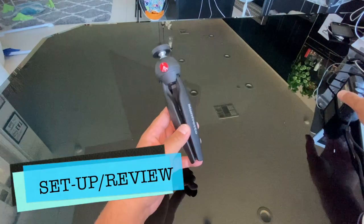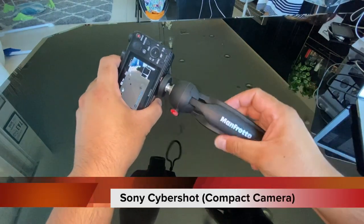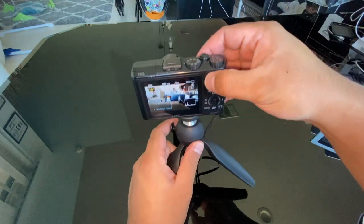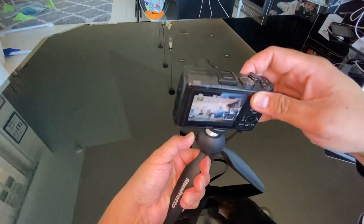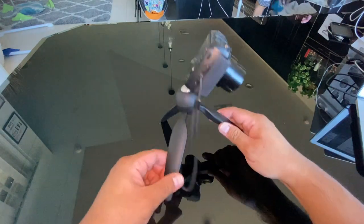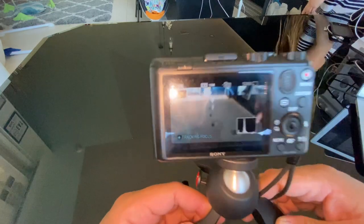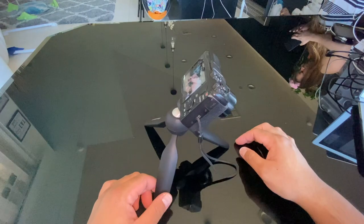Let's see how well this thing holds a compact camera — this is the Sony CyberShot. It has a 360 ball joint right there, so I'm going to see how far it can go down. Look at that, that's cool. It doesn't go all the way down. From the side shot, that's what it looks like. I'm trying to see if the camera lens can see the tripod leg — and it does not. So it holds this guy. This doesn't even weigh much, it feels like an iPhone. Let's try the other ones.